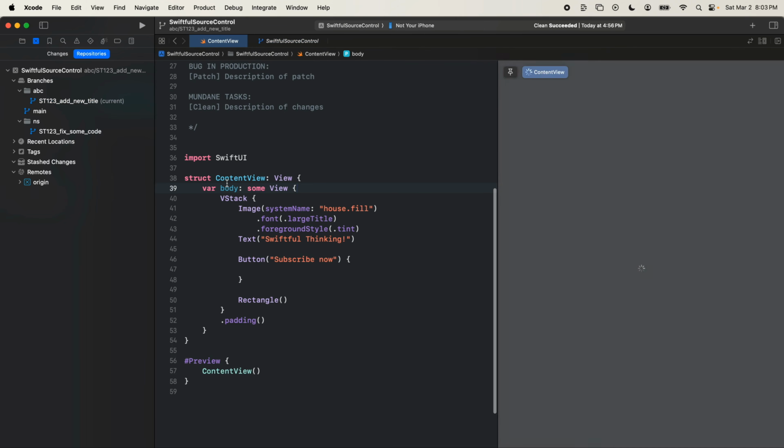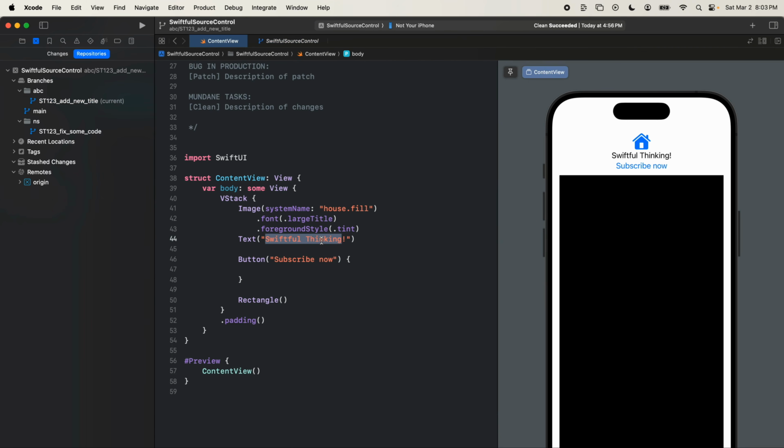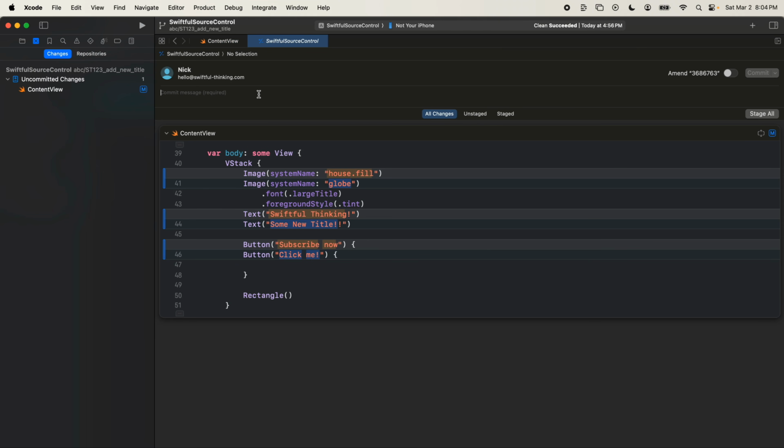In the content view, let's fix this, right? Let's change the title to some new title. Let's change the image to a globe, and let's change the subscribe now button to a click me button. Awesome. Option, command C. Let's feature, and we'll say new updates to content view. Just call it that for now.